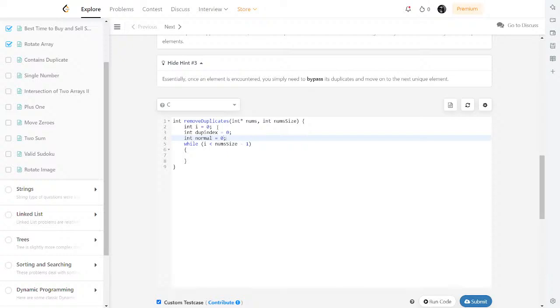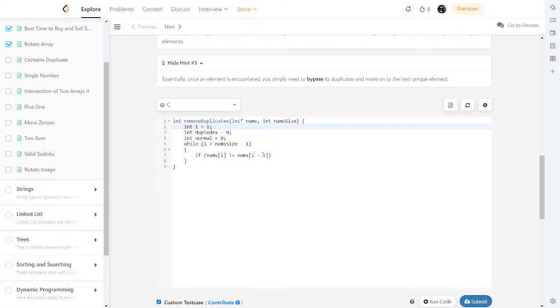Okay, this is going to be weird, but we are going to do something. There is a duplicate index, there is a normal index. If we see something like we were doing earlier, nums i is not equal to nums i minus 1.